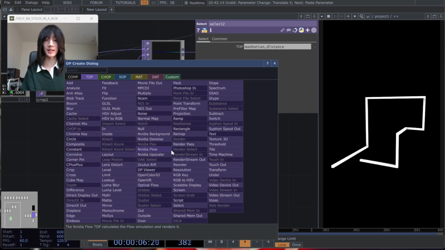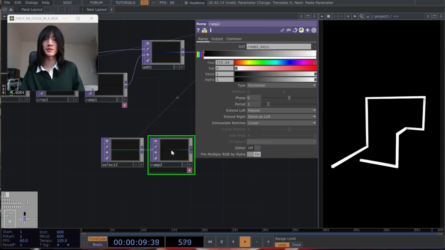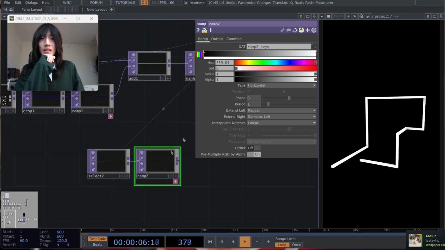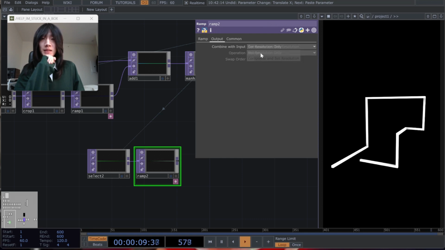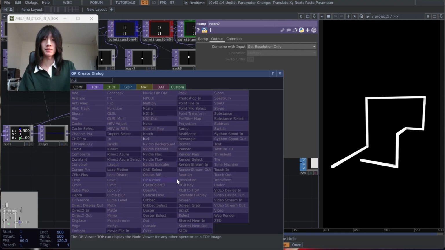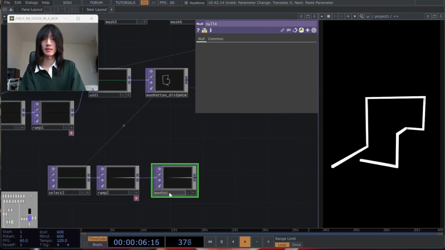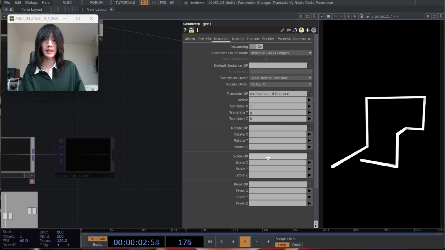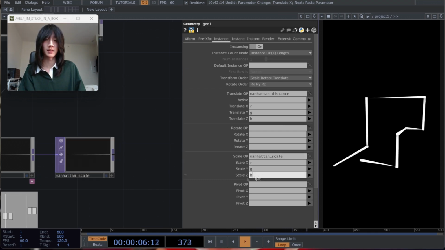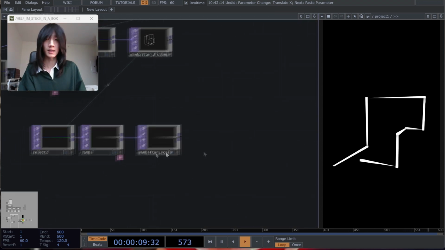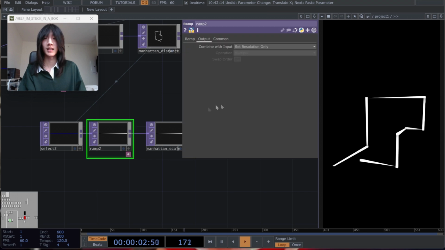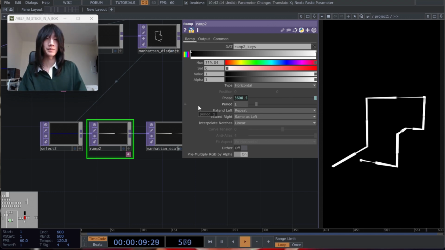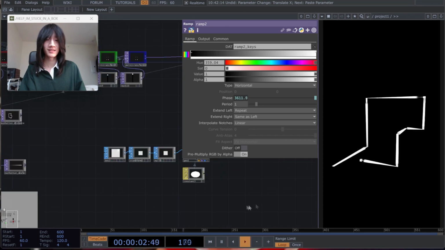Okay, so the next thing that we want to do is let's get some movement. So I like to create movement by using my scale, or like the illusion of movement. So I'm going to grab my Manhattan distance TOP with a select, and I'm going to add a ramp, and I'm going to set my ramp to be resolution only. Then I'm going to add a null, and I'm going to call this Manhattan scale. And I'm going to bring that into my scale OP. And we're going to do the exact same thing, RGB. And yeah, so you see now we have these little points. And what we can do with that is we can do absTime.seconds in our phase. And there we go, we have some movement. Look at them go.